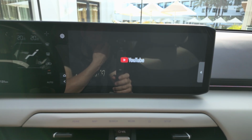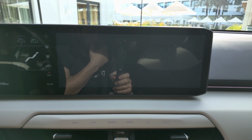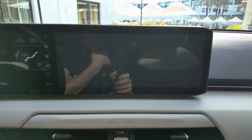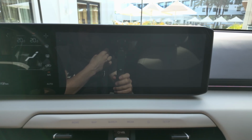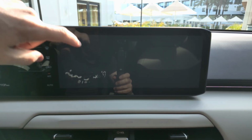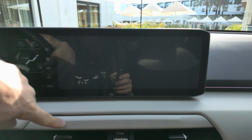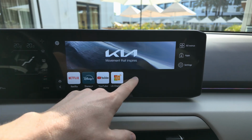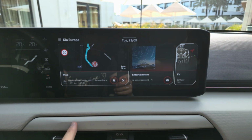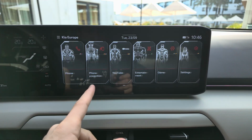Let's go to YouTube now to see how it works. Maybe this time it works. A little bit earlier I did use it and it was working really good. I think the connectivity to the internet around here is not so good, and probably that's why, but yeah, strange enough, I really used it earlier. Anyway, let's go back to home and then we will try a little bit later. Maybe it will work.